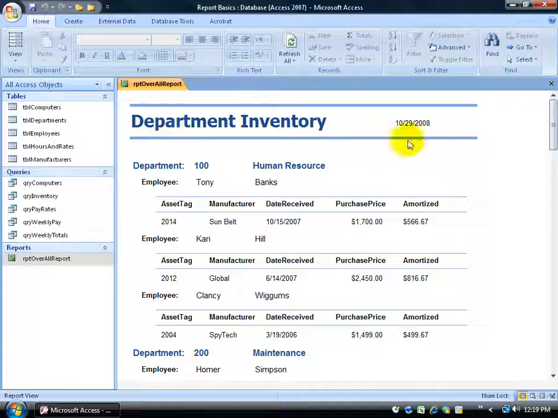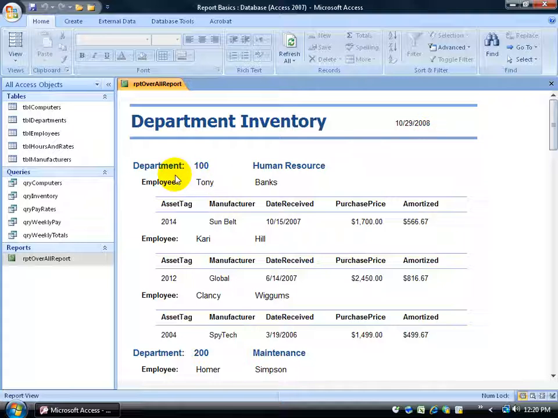So, department inventory, I have a date here. Now the date, I used a function, the Now function. The Now function is something that you would learn if you actually watch the Excel training videos. And again, you want to emphasize Excel, but also the functions and formulas you can create and perform in Excel, you can replicate and duplicate in here. Because the Now function here actually pulls in today's date. It'll always pull in today's date. So anytime I generate this report, in this case I open it up, there's today's date because, hey, that's the date that we're printing the report.